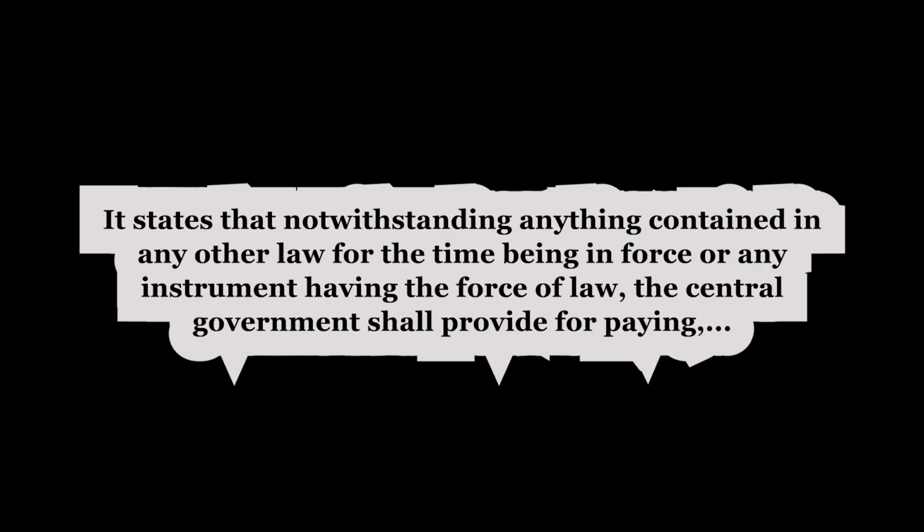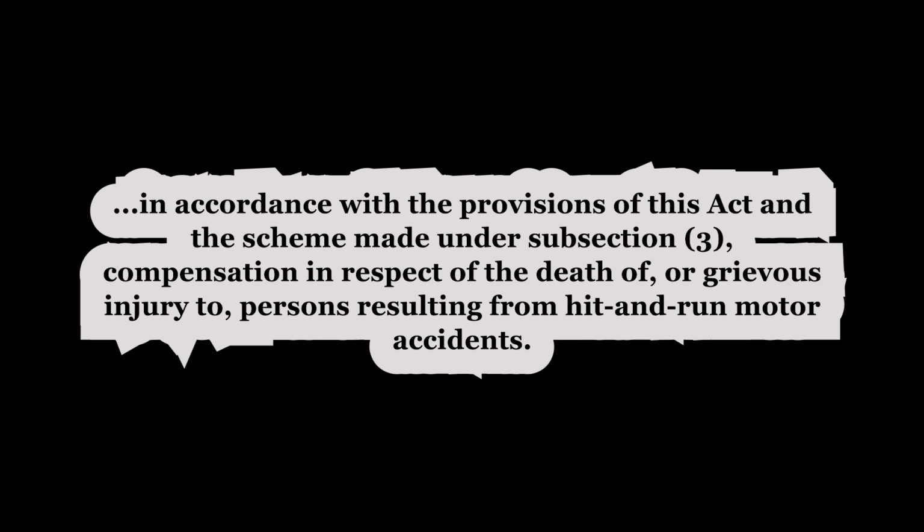Section 161 of this Act deals with special provisions as to compensation in case of a hit and run motor vehicle accident. It states that notwithstanding anything contained in any other law for the time being in force or any instrument having the force of law, the central government shall provide for paying, in accordance with the provisions of this Act and the scheme made under subsection 3, compensation in respect of the death of or grievous injury to persons resulting from hit and run motor accidents.